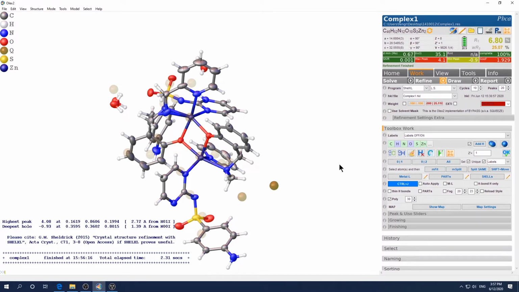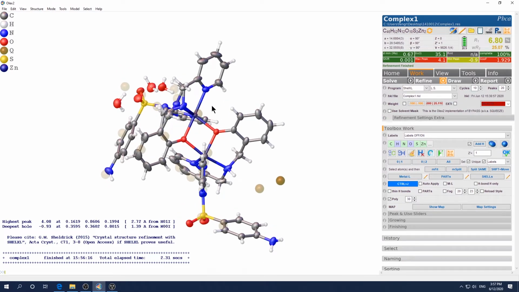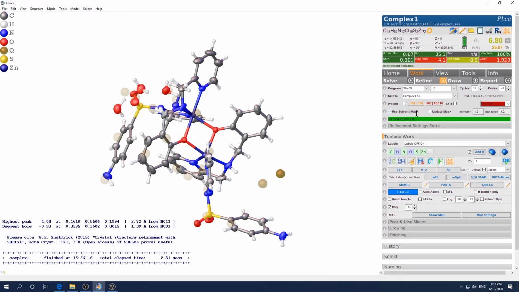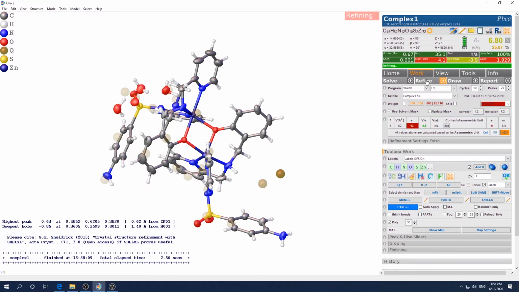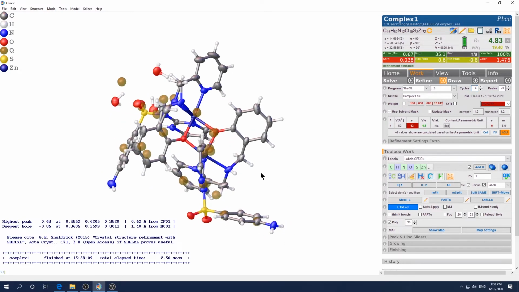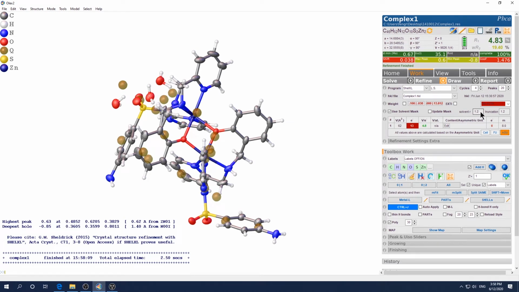So to use this, you first try to model the major part of the molecule pretty much ready other than this part. Then you can come here and check this use solvent mask. And you just click refine. Okay, and the program will calculate using a rolling ball model to calculate the void. So basically using, I think it's a 1.2 radius ball, rotate around to see where you can have that big void there. So calculate the void, then find the electron density in that void. And that's the volume, that's the electrons if they find there. So now they find 13 electrons.